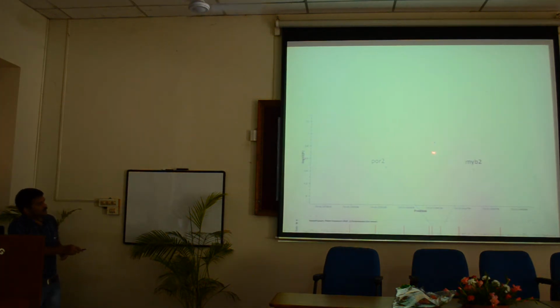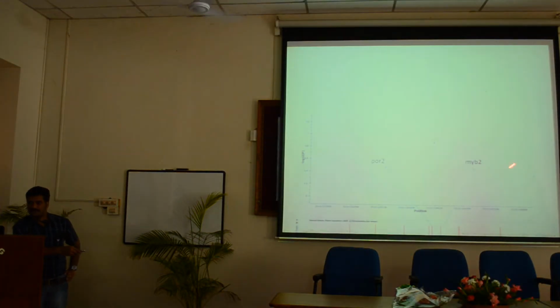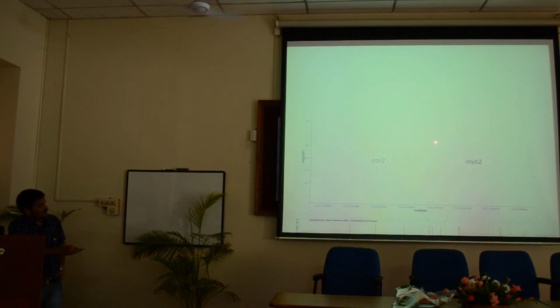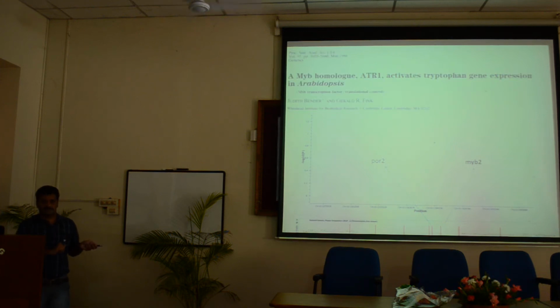This is one of the points from chromosome 10, and then we were looking at the maize annotation. If you see, this particular SNP is flanked by 2 genes. One is called Porin2, the other one is called MYB2. Then I just searched, Googled whether these genes are associated with tryptophan content, because that is my phenotype, right? A paper published in TNAU in 1998 very clearly tells you that the MYB homolog is associated with tryptophan gene expression.